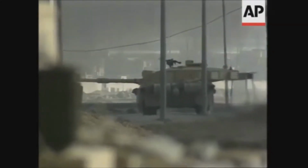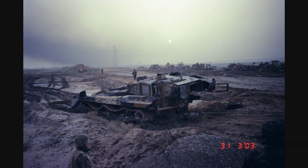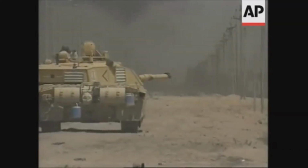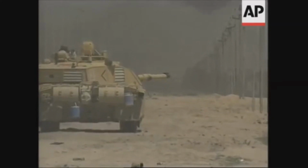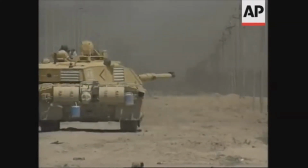In fact, only one Challenger 2 has ever been destroyed in combat. On the 25th of March 2003, a Challenger 2 of the Queen's Royal Lancers was destroyed whilst operating outside of Basra, when a HESH round hit the commander's hatch, killing 2 members inside and exploding the tank's ammunition, destroying the tank. The HESH round in question had been fired by none other than another Challenger 2, which had mistaken the tank for an enemy vehicle. It remains the Challenger 2's only combat loss.